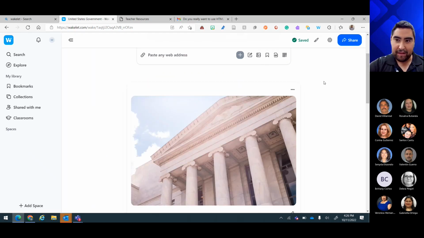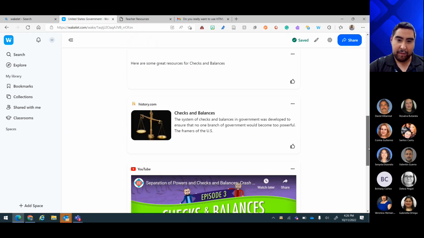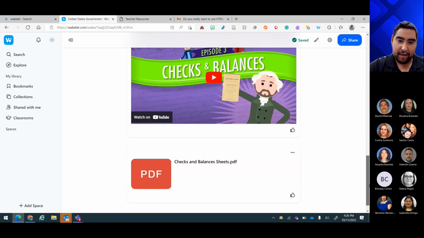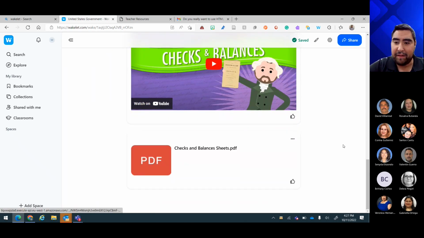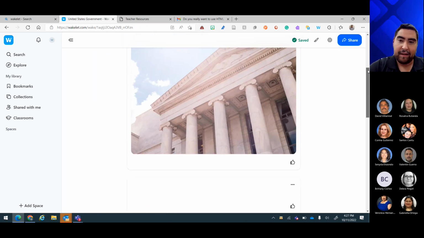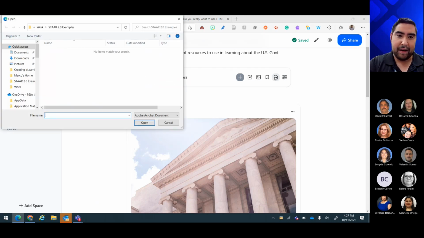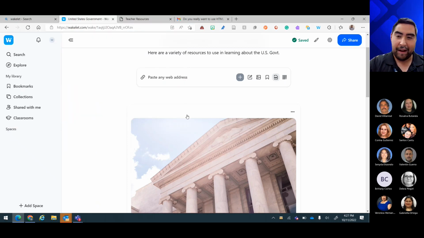So now we have images, we could make an announcement, we put on some links. You can upload PDFs, which I think I put one in here. You can upload PDFs from your computer. And then you can have your students open it via DocHub. This one would have to be DocHub because you're not pushing it out through Kami. So if you have a PDF, oh, I don't have any on this computer, but if you have a PDF, you can go ahead and add it.